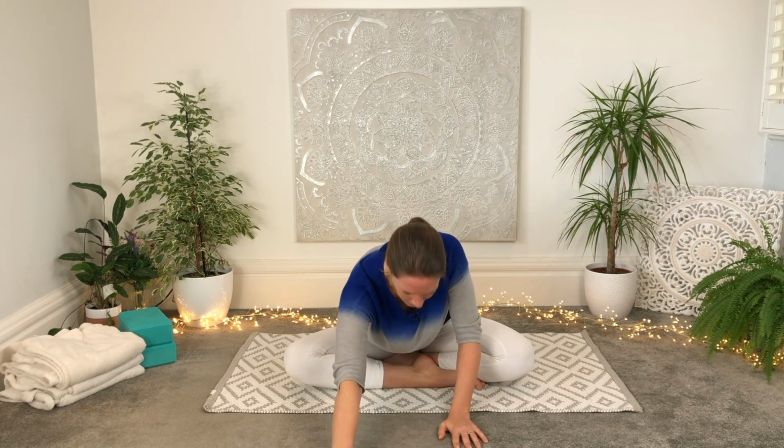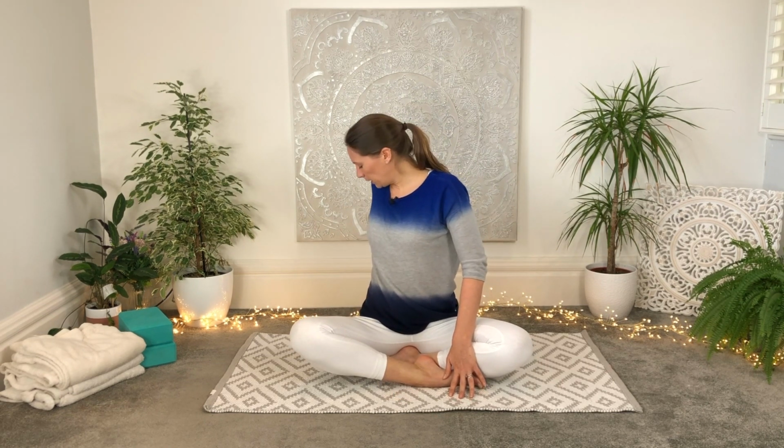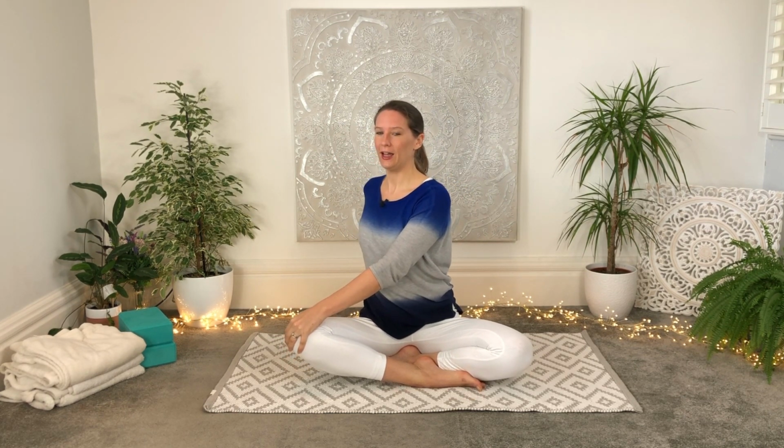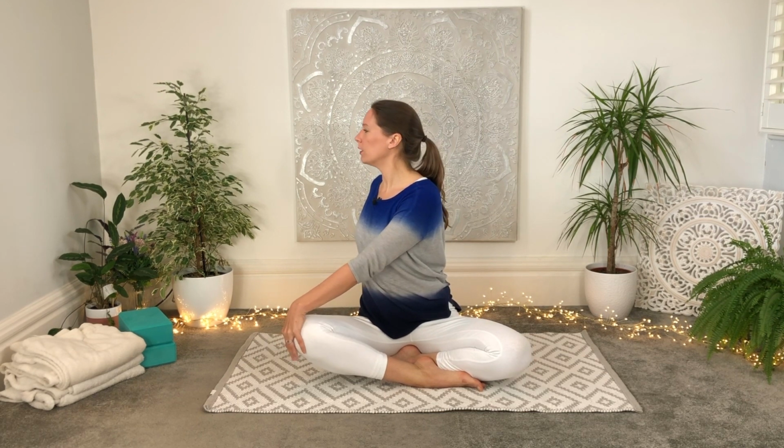Just taking the hands back into center. So inhale as you sit up nice and tall. Take your right palm behind you, hand or fingertips just rest into the floor. Taking your left hand over to your right knee. Inhale and sit up tall, reach the crown tall. Exhale, twist over that right shoulder.